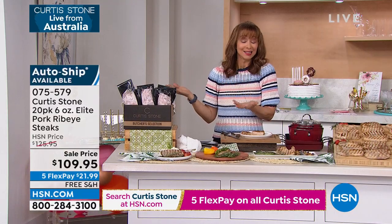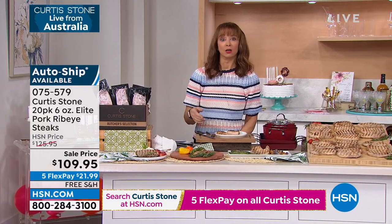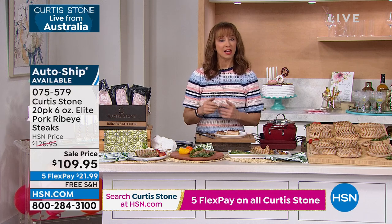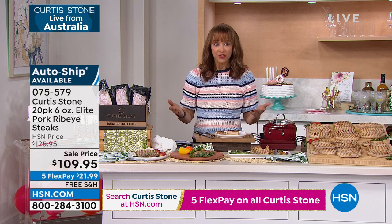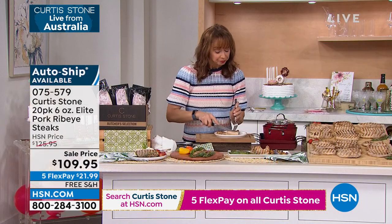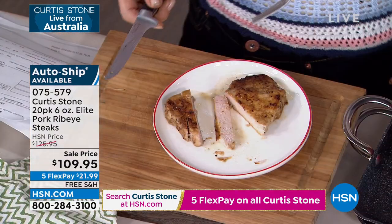It's a healthy alternative — it's like chicken can get monotonous, and as much as I love the salmon, I love this because it has that richness and unctuousness about it. But pork, as a general rule, is very lean. So you absolutely have to try this — I can promise you this is not like other pork you have tried. I mean business with this knife — to Chef's point, all I need is a fork.